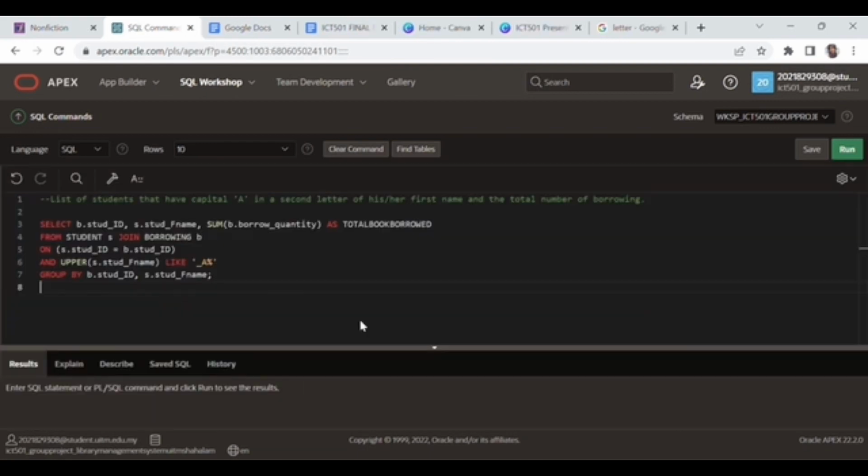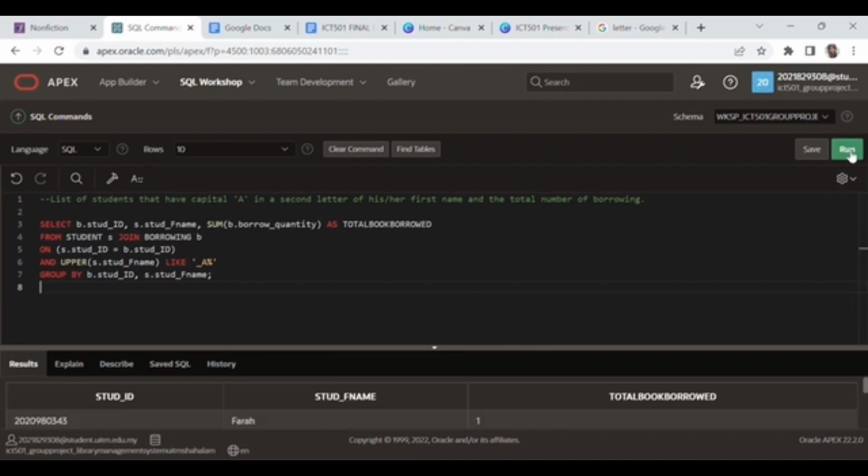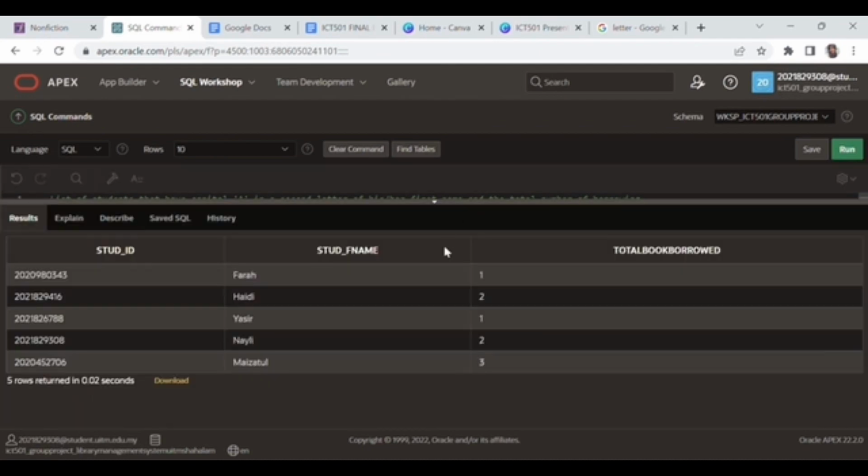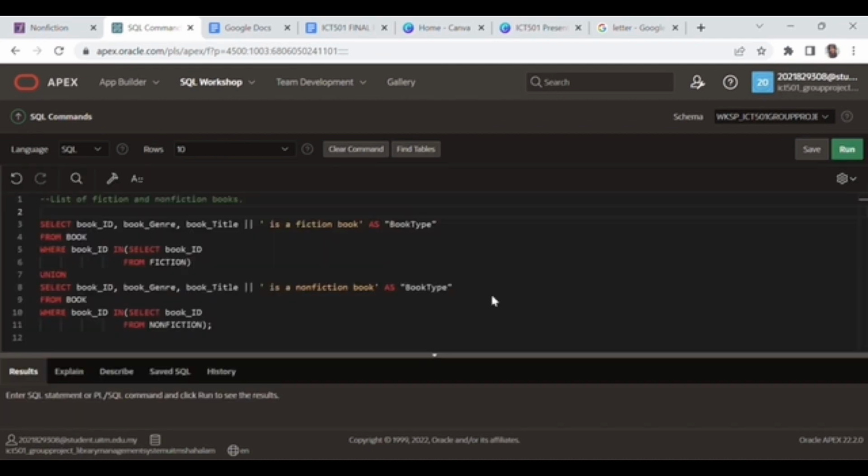The third question, list the students that have capital A as the second letter of his or her first name and the total number of borrowings. So this is the answer. And this is the result. The fourth question is list of fiction and non-fiction books.